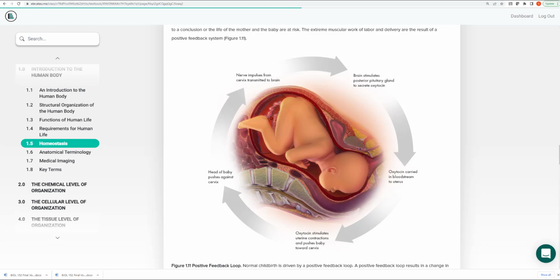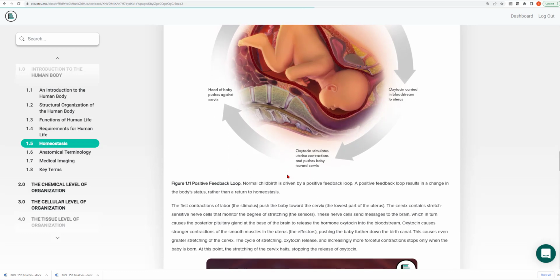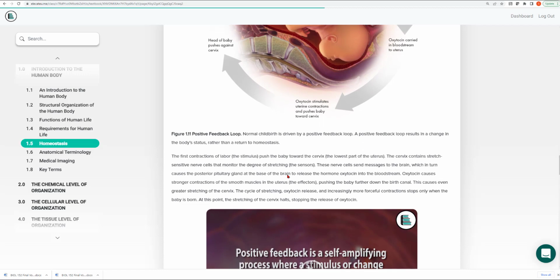Now, if a woman goes into early labor, what can we do? The body has no way of stopping it, but the woman can go to the hospital. We can give her some medications, some bed rest. We can do some things to help slow down or stall the childbirth if it's a premature labor, but the body itself has no way of doing it. Okay, so here's an example of positive feedback whereby childbirth, once it starts, it goes until it completes. The body does not have its own mechanism to stop labor.